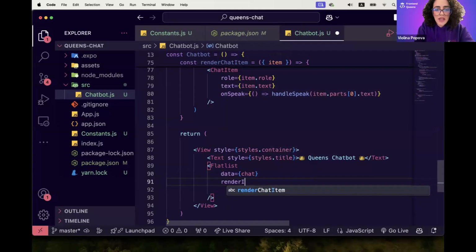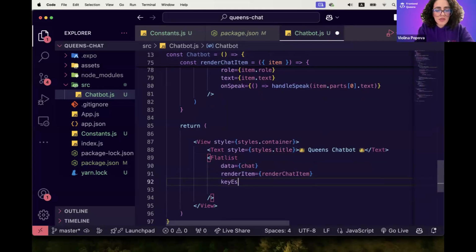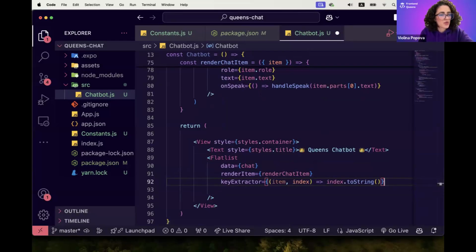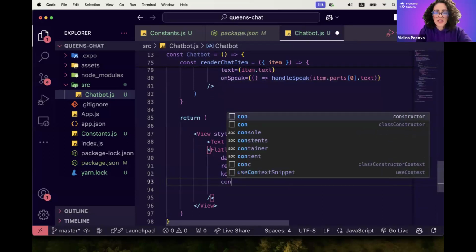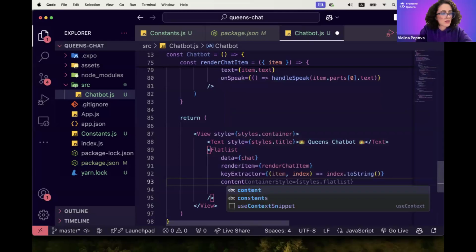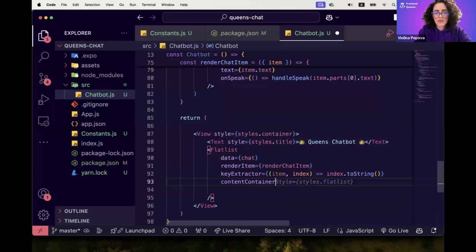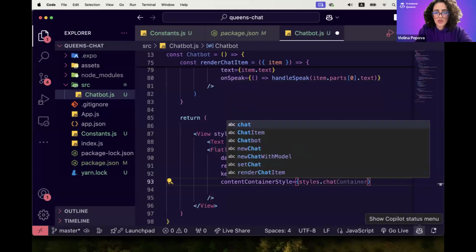I will pass the item, render chat item function as a prop for the render item, and also we need key extractor, which will take the index and it will stringify it, and we also need style for this flat list, content container style, which here will be chat container.